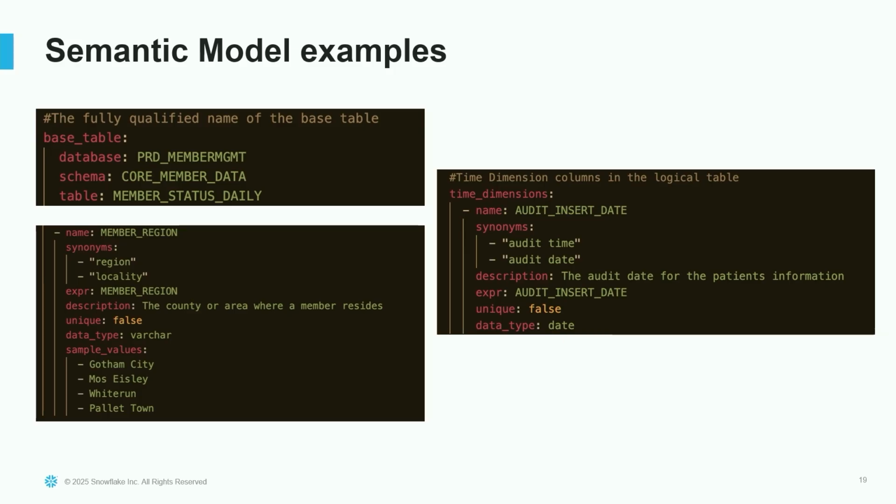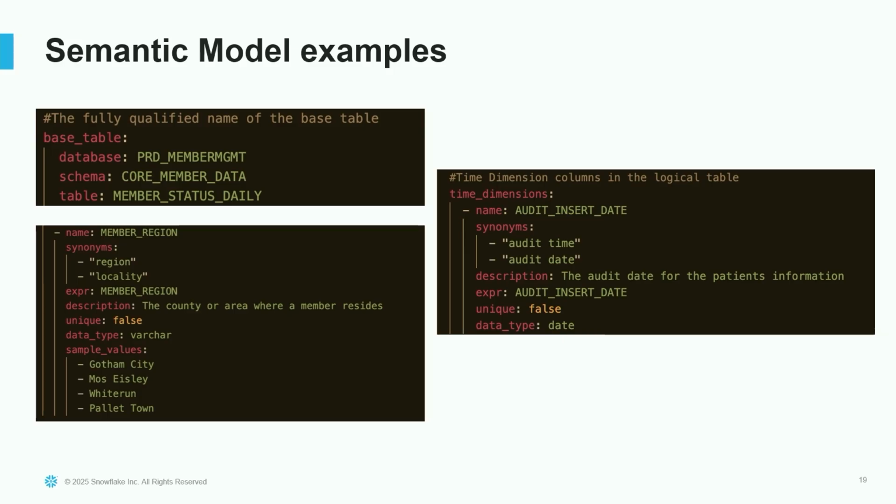We also like to put in a description, more for the same reason, so we know what we're looking at. And also, we will define the data type and whether or not these values are unique within our table. And then finally, what I found in my experimenting to be the most important of these areas is the sample values. These sample values can be crucial for eliminating user confusion as well as training the model.